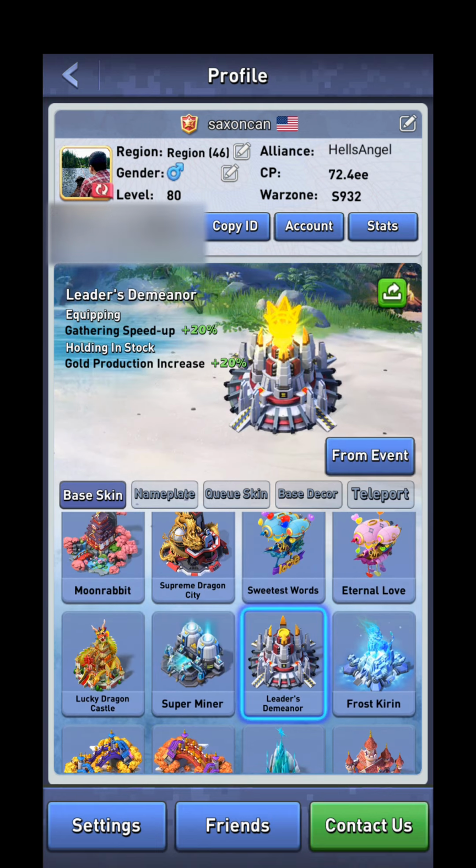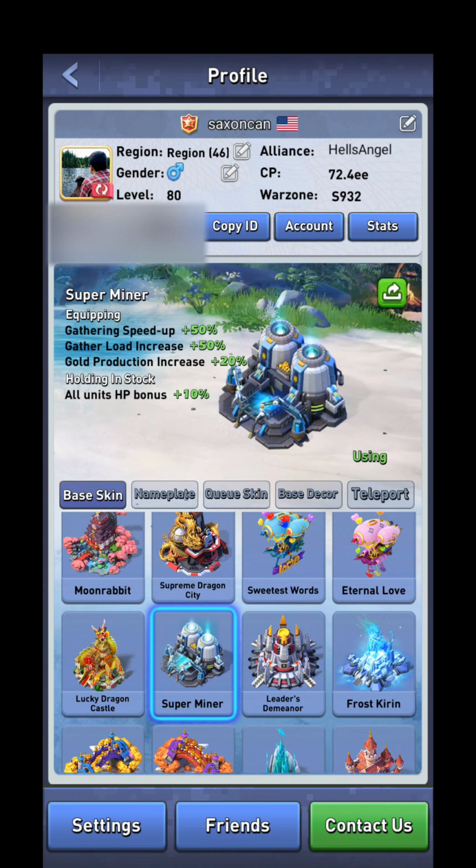So the whole time you're leader, you get an increased 20% gold production. Now, the other base skin that gives you an increase would be the Super Miner. You do have to have it equipped, but while it's equipped, you get an additional 20%. This is pretty much my go-to skin that I have on at all times. And this one can be purchased at any time. A little bit pricey, but at least you don't have to wait for an event for it.